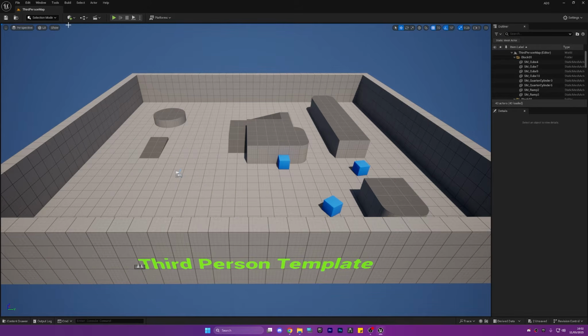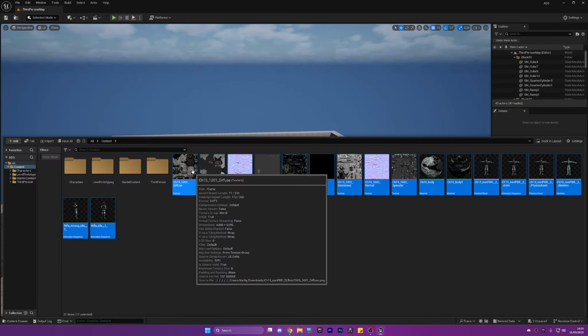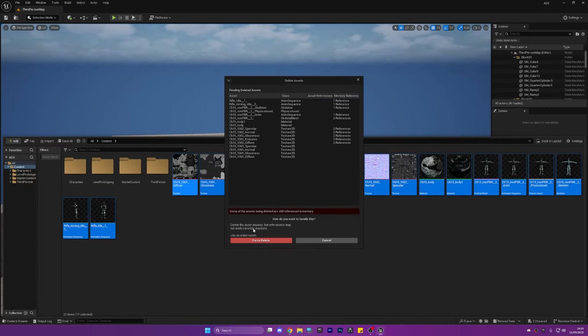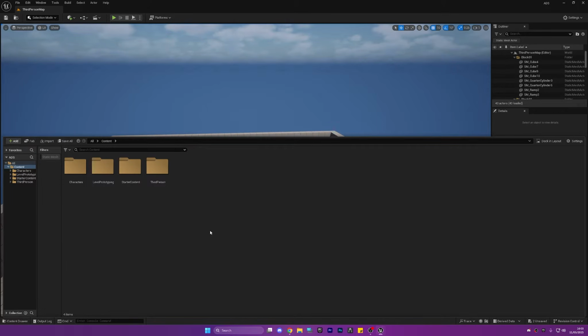Bear in mind you can do this without the animations, it just looks a little bit better and it's easier to follow. So that's why I've imported these in. Okay, so what I'm going to do, I'm just going to delete all the stuff that I imported before, and we're just going to keep the two animations that I've just retargeted, just so stuff doesn't get messy.